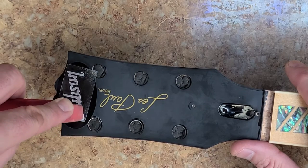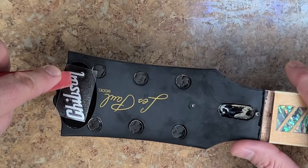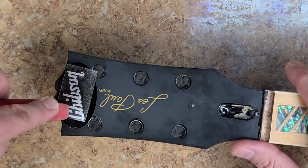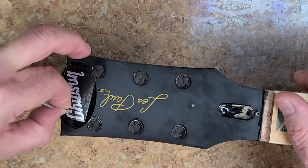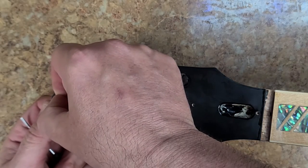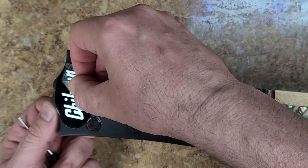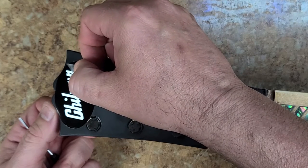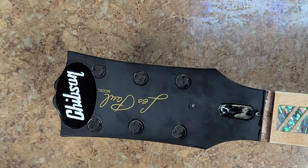I don't want to flatten out all of the clear plastic that's on the top of the decal, because I don't want that to stick to the black oval that's covering up the fake Gibson logo. Alright, so now I want to peel this off slowly. Hey, nothing peeled up. Everything looks good. Now it's what it is, a Chibson.